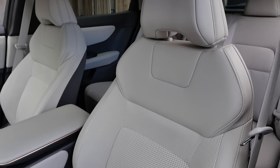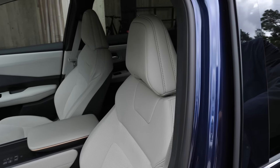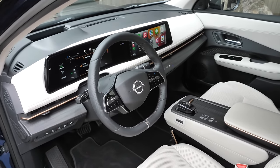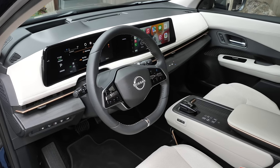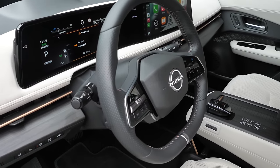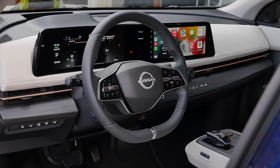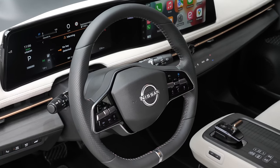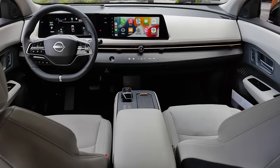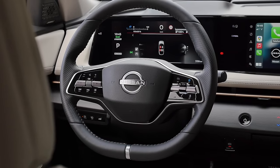The basic trim has fabric where you have microfiber here and leatherette outside. Moving toward middle or high trim, you get this setup here. And the highest trim — sadly — is an animal skin pack. Sadly they still offer it in 2022 in an electric vehicle. But most vehicles will be sold with the bright or black microfiber, also in the US. The steering wheel is animal skin wrap at this moment — they're also working on alternatives. The screens are 2×12.3 inch in a more horizontal setup.